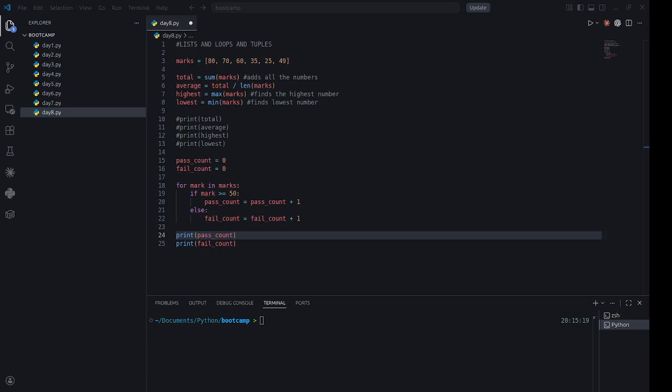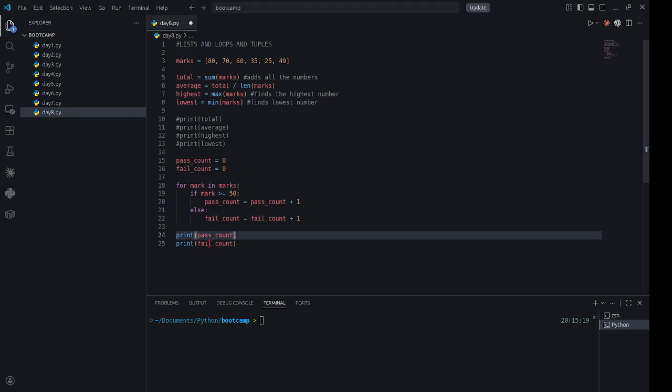So for mark in marks, if mark is greater than, okay, I think the code is going to print 50, 51, 52 up to 80. I don't know.